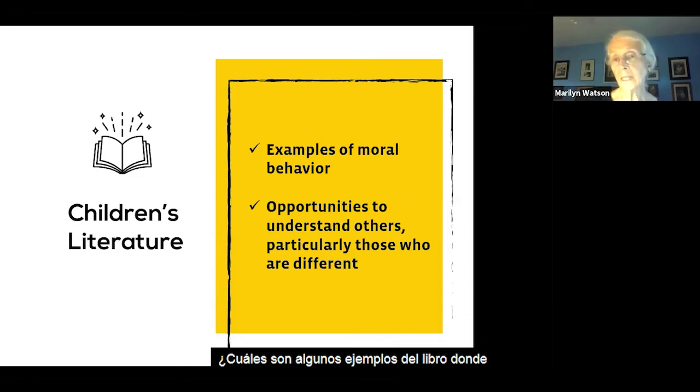What are some of the ways that in this book, the main character did the right thing and cared about others? This is using moral literature as examples of the ways that being kind and good and responsible have served to make the world a better place. We assume that everyone wants to make the world a better place. How did these moral behaviors make the world a better place? And there are hundreds and thousands of examples in children's literature.